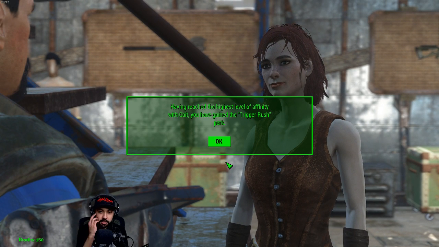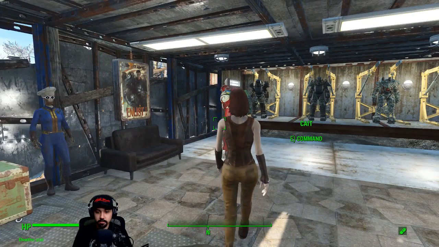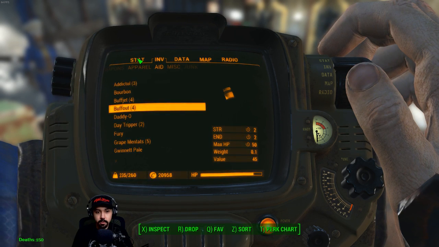Nice. Having reached the highest level of affinity with Cait, you have gained the Trigger Rush perk. There we go. Uh-oh. Together forever. I should probably put a red dress on her. Let's take a look at that perk, shall we?